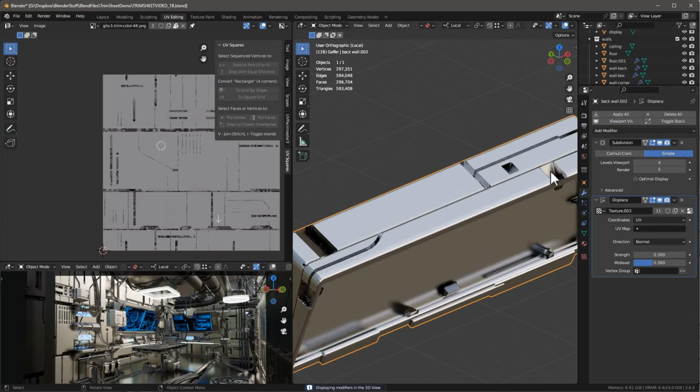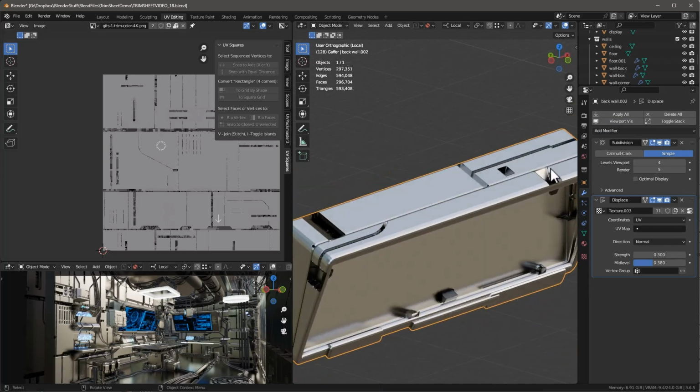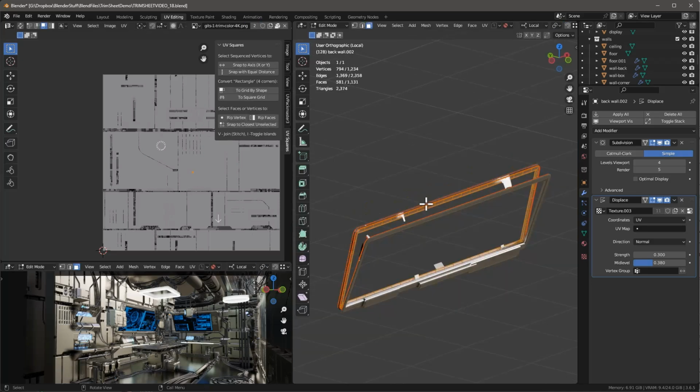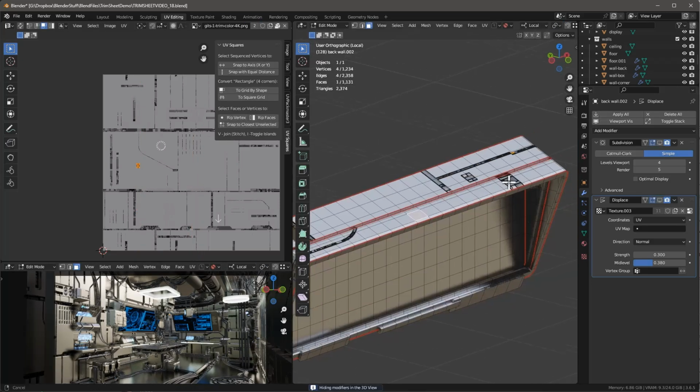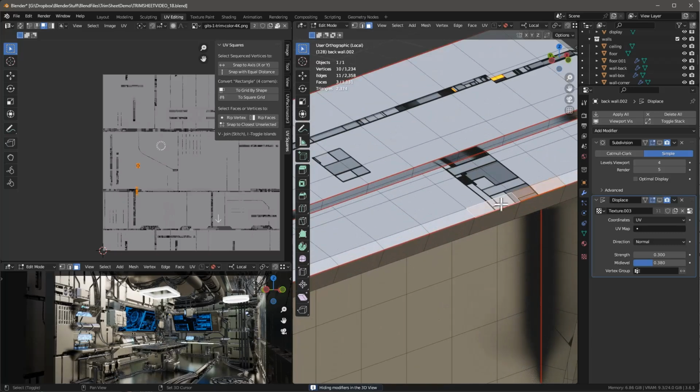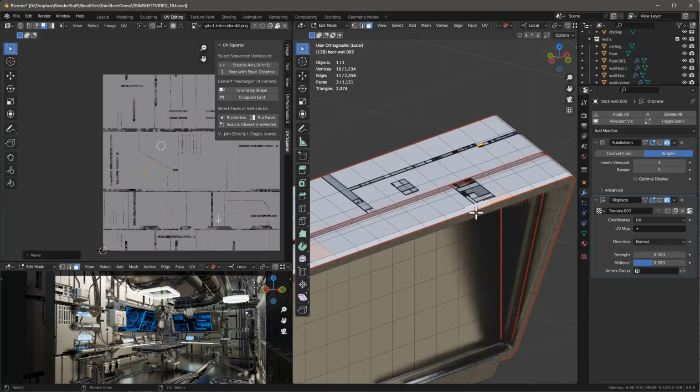We have this issue over here. That's a problem. And I'll fix that, Shift H or Alt H to show everything there. We have a problem with these guys here. So that one right there. So I'll just go Shift right there and say scale 0 and G, move that out of the way. So that's not going to be a problem.